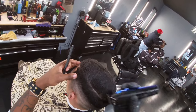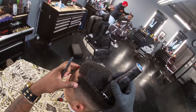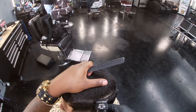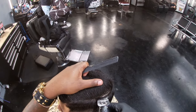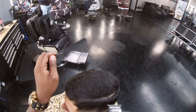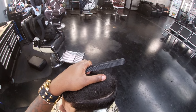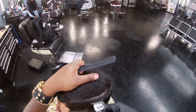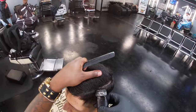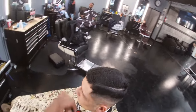I want to have complete control. I want to make sure the hard part's not too thick. I'd rather work the hard part than have some quick hitters and then make a mistake. I've done that in the past, and these Evos help me not make mistakes, and if I do, there's still room to fix it. After this, I come in with my slim lines. Those are my true hitters, pristining out that hard part and making sure it's as crispy as possible before I call it good.